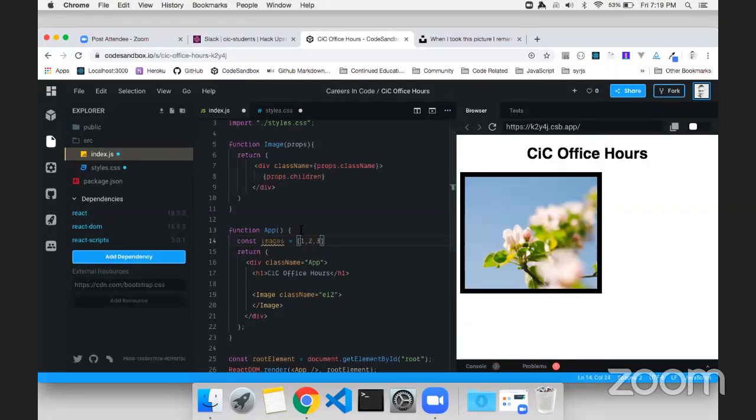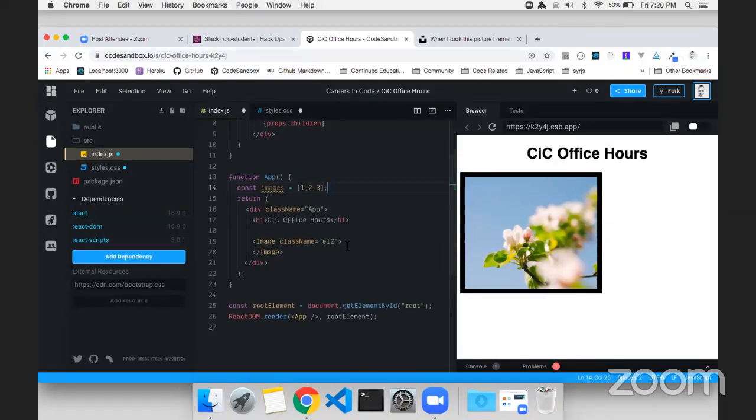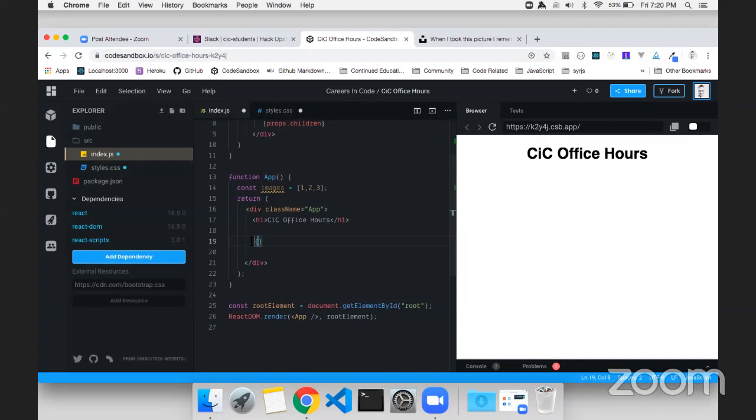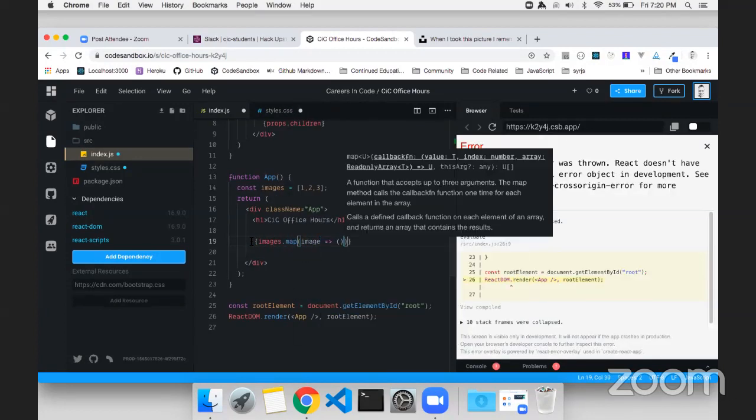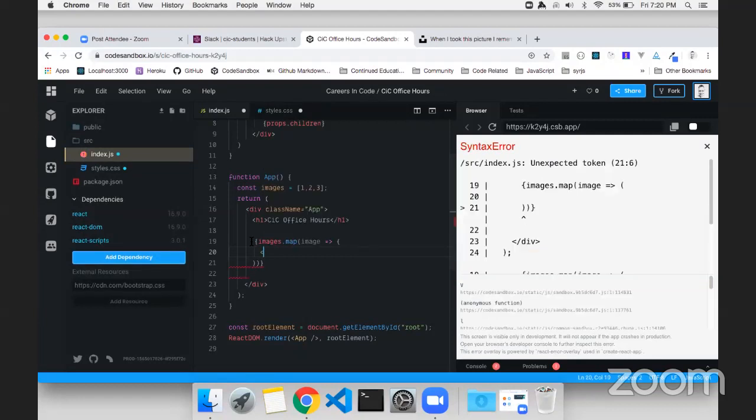It doesn't really matter what's in here right now. I just want an array of stuff, right? So I come down here and I say images dot map, and for each image, I want to return a component, right? I want to return an image, give it a class name. Let's do that L2.